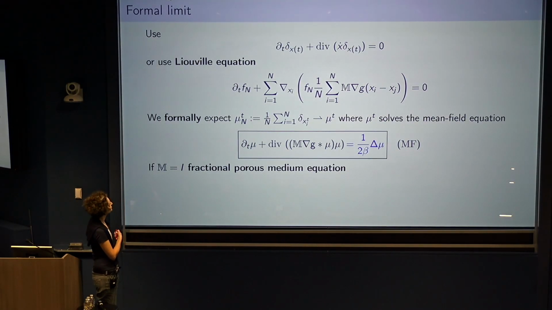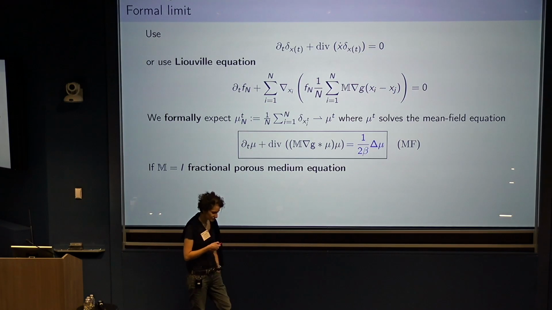Another point of view is you can write down what's called the Liouville or forward Kolmogorov equation for the process associated to the dynamics. So now in terms of the joint law, the joint law itself solves this PDE in large dimension, in R^{dn}. It's also ∂_t plus divergence, and so on. So in fact, it has exactly the same form.